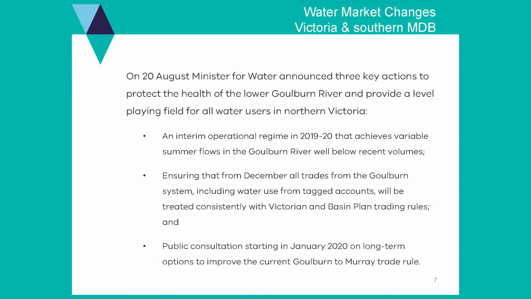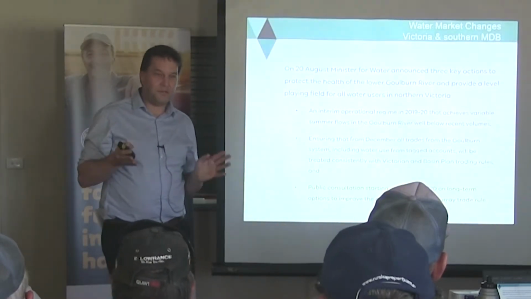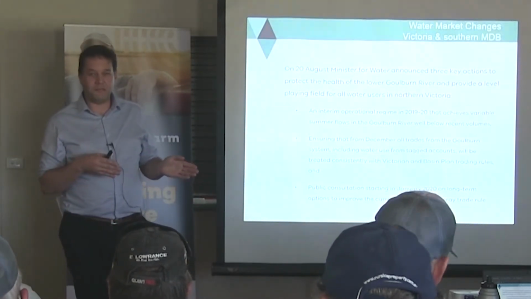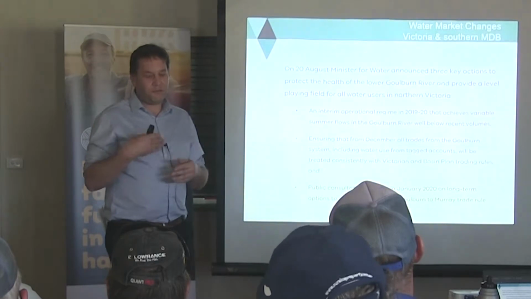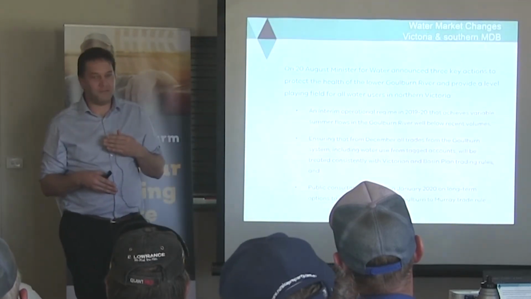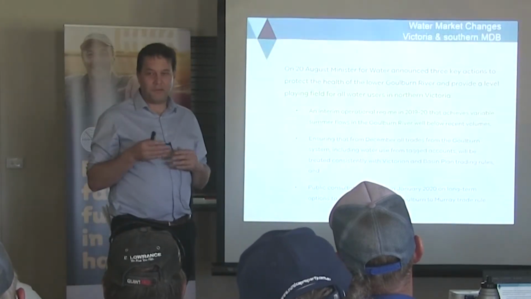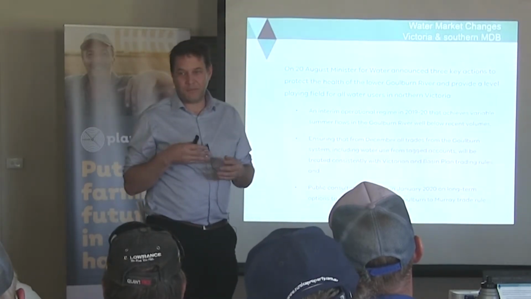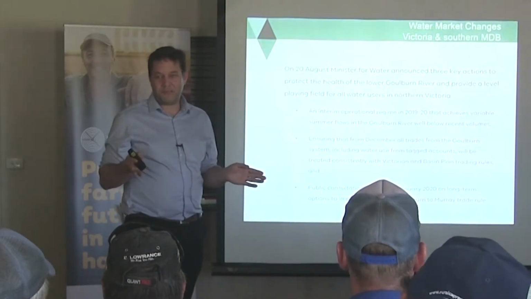Therefore, it will mean an opportunity if the limit does open. Now that's subject to what happens between now and December with those tagged accounts, and also how much additional allocation gets assigned to those legacy entitlements. That will influence how much further into the negative the limit goes. And the only way it will come back is by releases to supply the Murray. At this stage, we're not too sure what will happen there. The MDBA will come out with revised river operations in the next couple of weeks or a month or so, and that may give some insight on when they're thinking of releasing water this season.